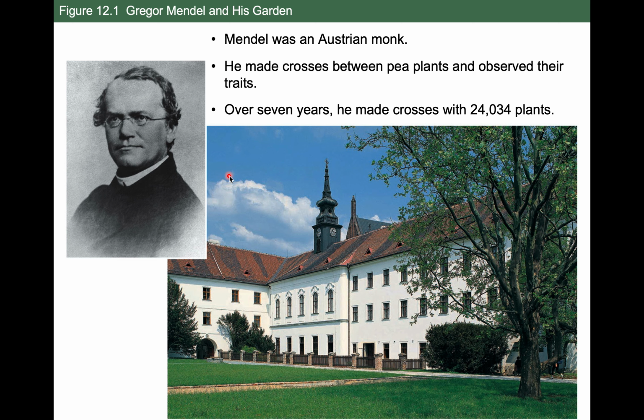So he never did become a science teacher, but he kind of resigned himself to trying to do some of these breeding experiments that he was interested in, in the monastery garden. And so he was working with just common garden pea plants, doing specific crosses there. And he did this over quite a few years, 7 years. And as you can see, he was pretty prolific. So he's estimated to have crossed over 24,000 pea plants.